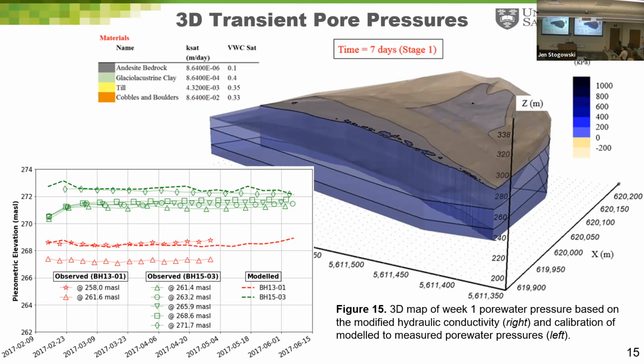Initial estimates of saturated hydraulic conductivity were found to provide close agreement between the modeled and observed pore pressures, and it was observed that pore pressures rose prior to movement and remained high in February 2017. Subsequent stages predict that suction in the upper till steadily increased due to evaporation, and the water table dropped with brief relapses caused by intermittent rainfall. The simulated pore pressures from each scenario were used to model the change in factor of safety between February and June 2017.